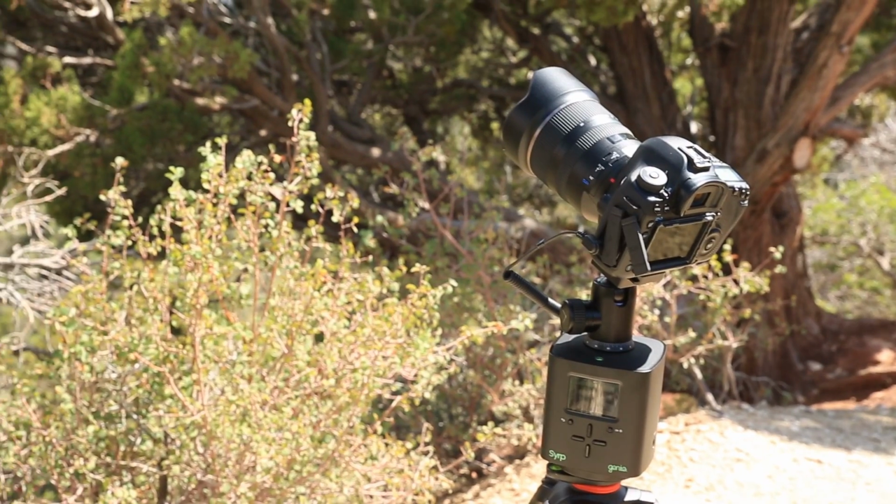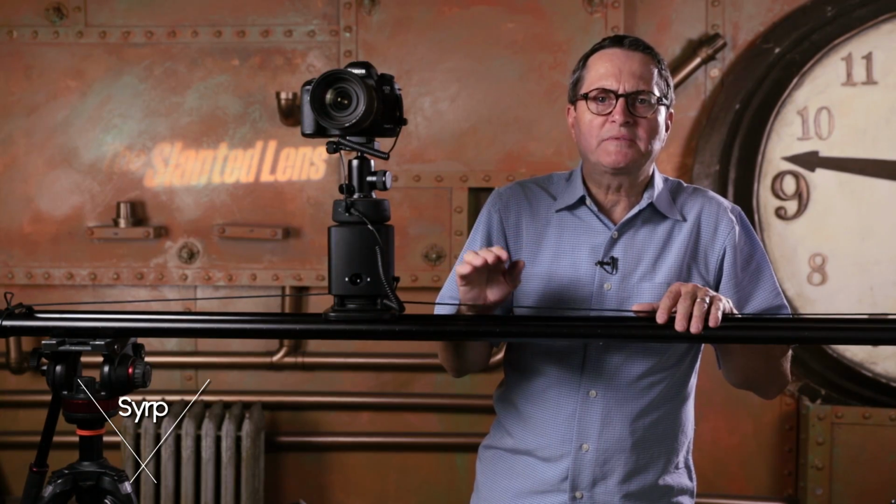Concerns I had were the height of this, and I thought, is this going to give me some kind of motion? But you know what? I've had no problem with that whatsoever. I've shot 15 or 20 different time-lapse sequences with it now, and I've had no motion issues whatsoever. It's very tightly connected. It works without any problem. It's not flopping around on me.